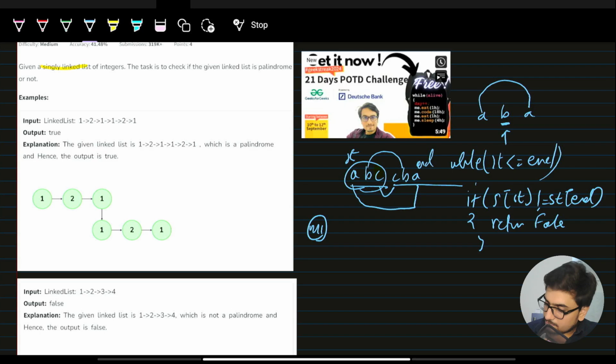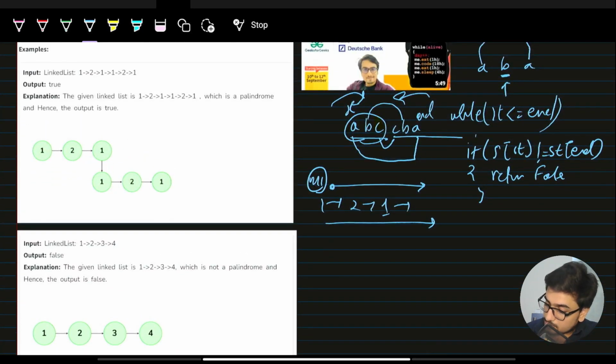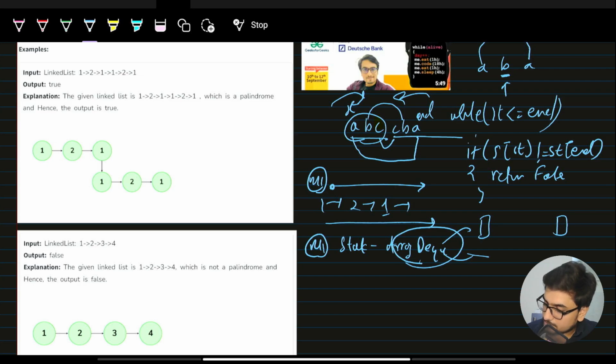So the privilege we had while traversing a string is that we can traverse from both ends towards the center. But in a singly linked list, we do not have that privilege. We can only traverse in one direction, from left to right. So as a brute force technique, we can use a stack here, or in Java there is ArrayDeque. ArrayDeque supports both operations, that is, it can push and pop from either side, front and last. So it is safer to use ArrayDeque if you're coding in Java, and it handles the operations of both stack and queue.